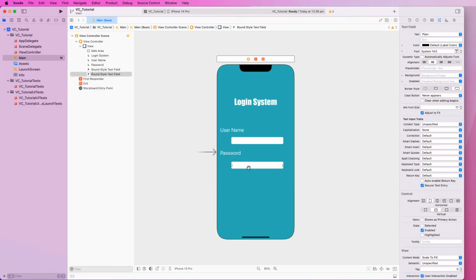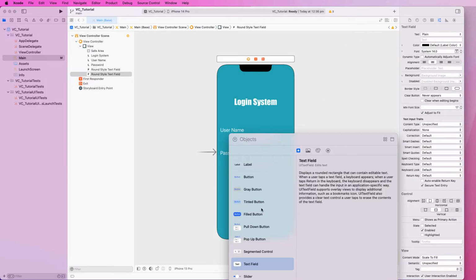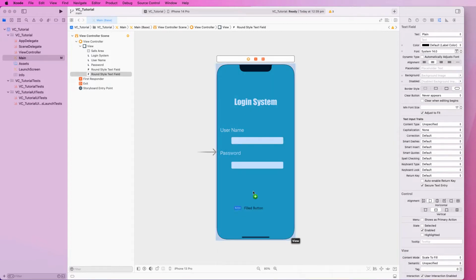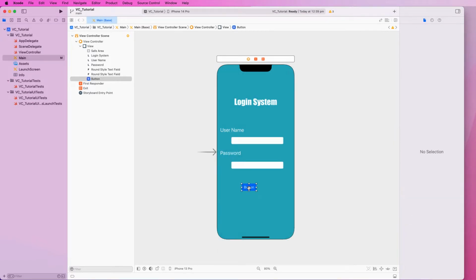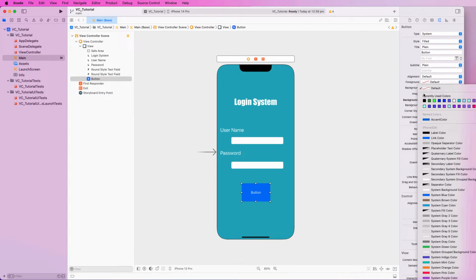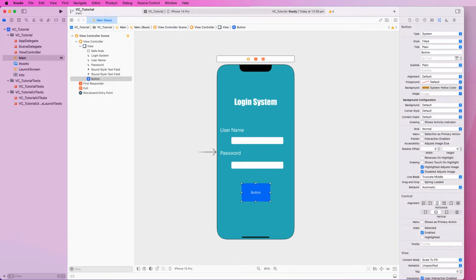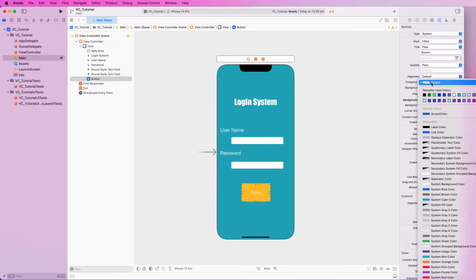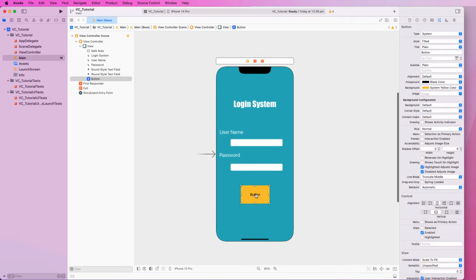And the last thing we need to do is add a button. So once again, add the plus sign. I'm going to bring out the button and put that on stage. And I'm just going to make it a little bit bigger so it's predominant. And we need to shape this a little bit better. So let's change the background to something a little bit more contrasty, like yellow, so the call to action's a little bit clearer. Let's change the foreground to black, so we've got a really good contrast between the text and the background. Rather than button, we'll call it login.